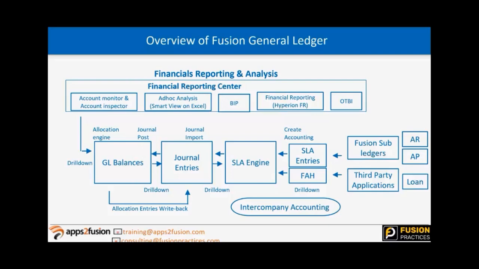We can leverage the SBS Cube using our Fusion Accounting Hub as well, because when we bring in the source transactions using FAH or any third-party applications, all of that also goes to your SBS Cube. We can implement whatever ways we want.